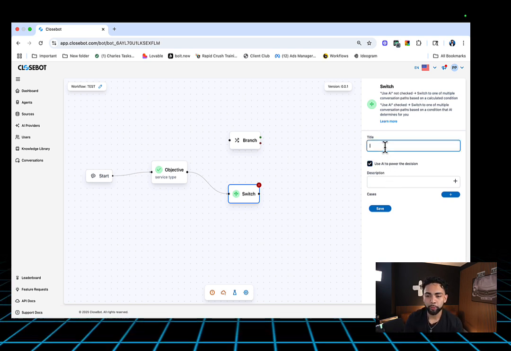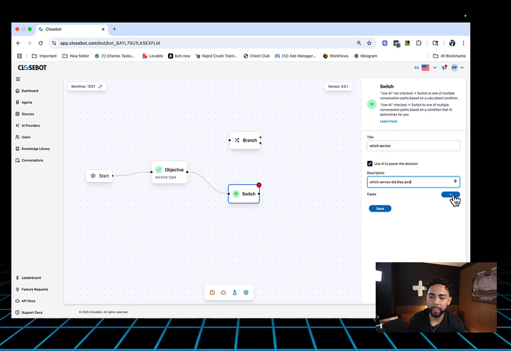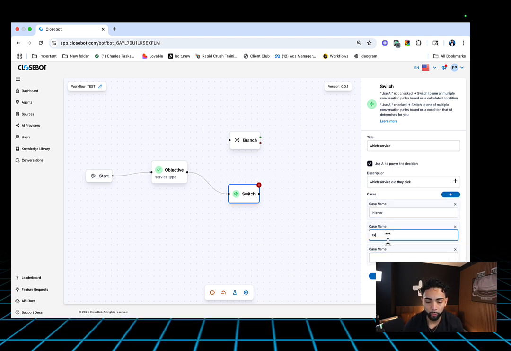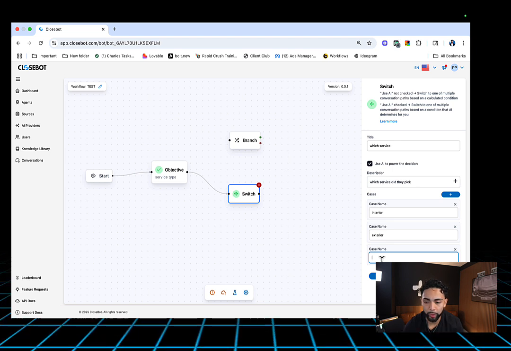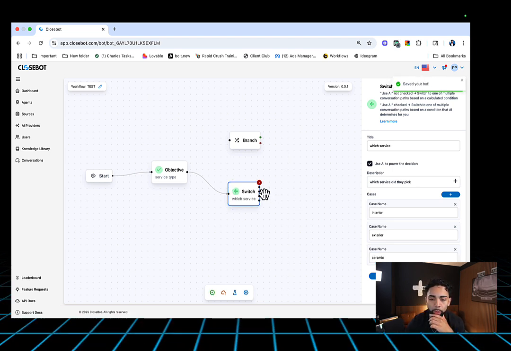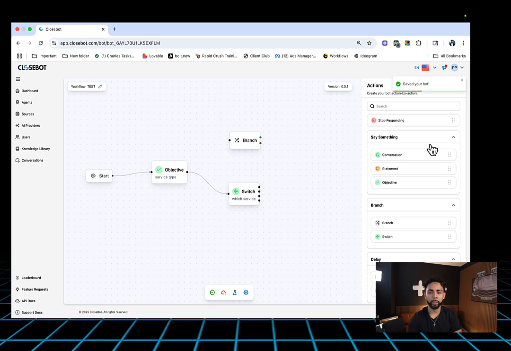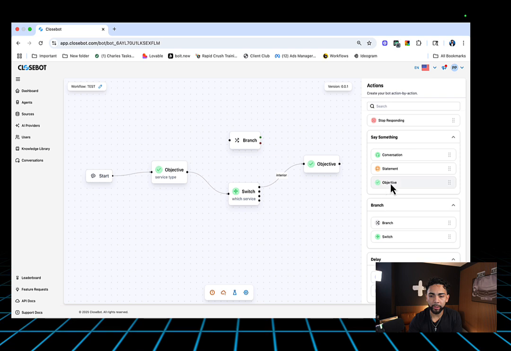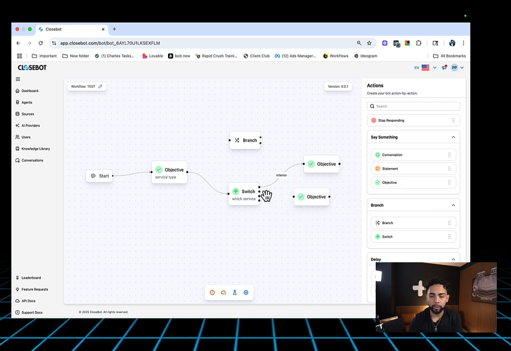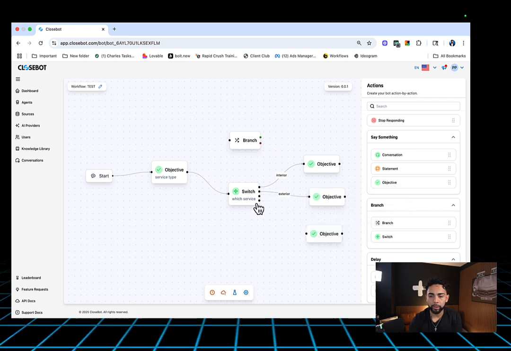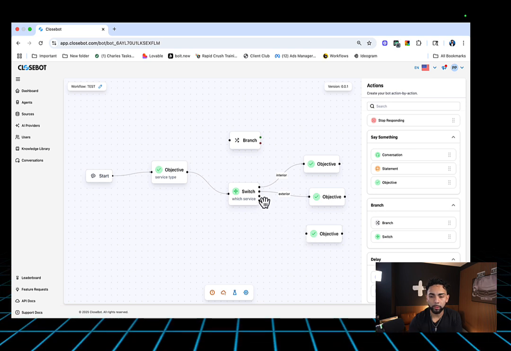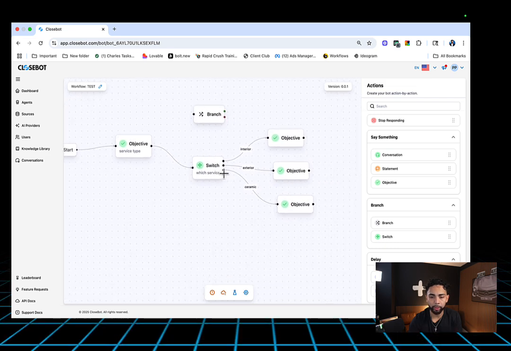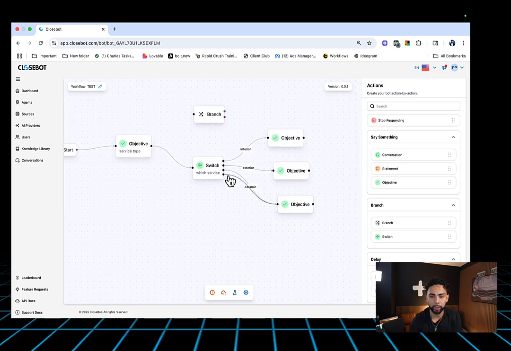And we're going to give it a quick description. And so now the AI, with the cases we give, is going to be able to determine which one they said. Boom. So now we have 3 branches, well 4 because there's a none branch, where we could then send our leads down. So if they went down interior, if they went down exterior, and if they went down ceramic, and then we have a none branch as well. We can send them down a none branch as well if we wanted to. I'm gonna delete that for now.